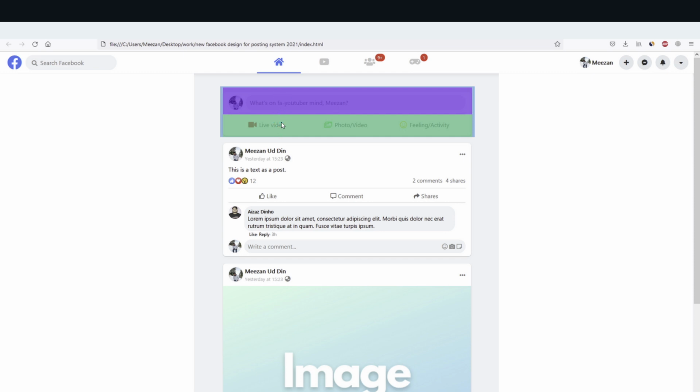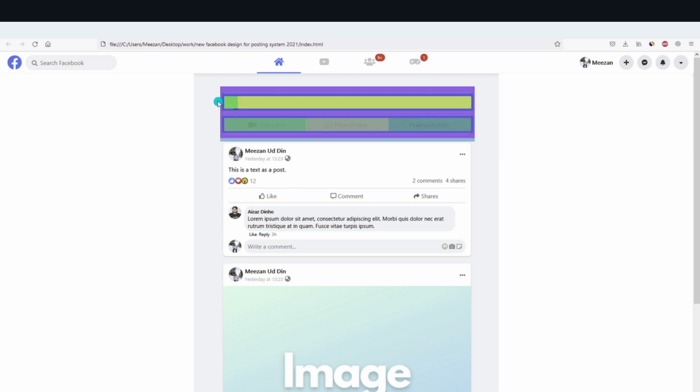We will use the flex property to stack them together with flex direction column, and then we are going to add another div which holds the image and the input menu. And for the bottom menu, we are going to create a div which holds this menu. And for the image, we are going to create a div which holds the image, and for the input, we are going to create another div which will hold the input field. And for the bottom menu, we will use an unordered list to create this menu.